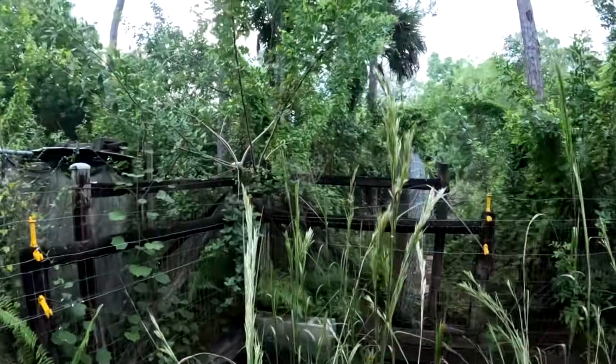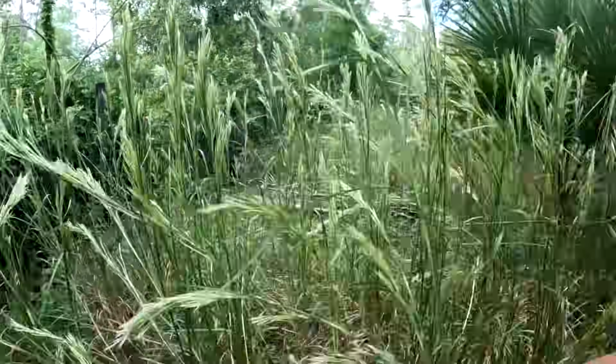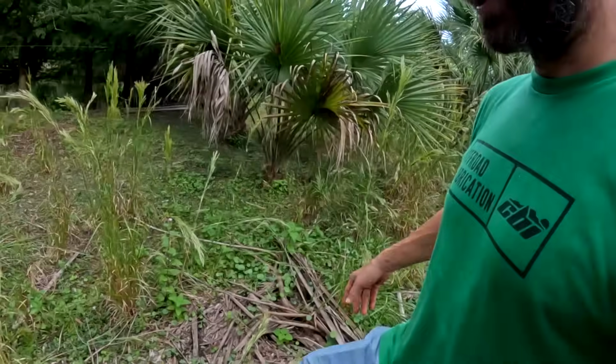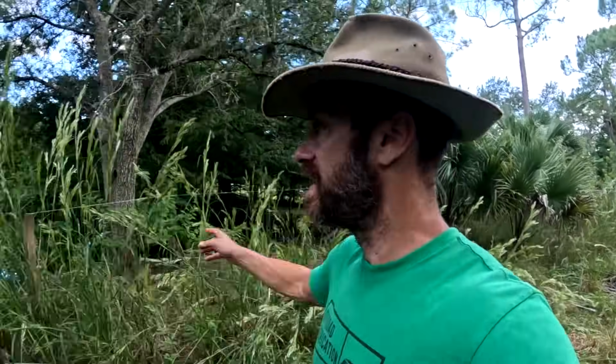There's a squirrel. Look at that, people. We have them also in Florida. But anyway, look at this. We got to mow this down, but I have to check, make sure there's no animals in it before we mow it, right? Lots of basilisks nowadays here. Tons of them. We're going to clean up this area. But I mean, look at all this, right? I mean, we've got a ton of space that's yet to be utilized.